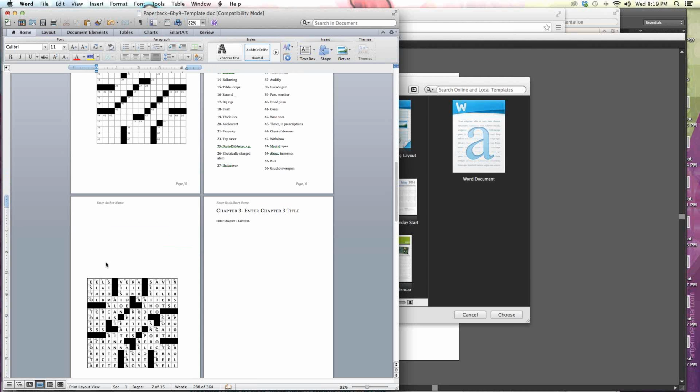So if one is the grid, you're going to be able to call this, you know, simple and easy, quick and easy, whatever you want to call that specific crossword puzzle. You're going to be able to name the puzzle itself. Then you're also going to be able to put the hints right beside it, and then you can list them down and down and down.